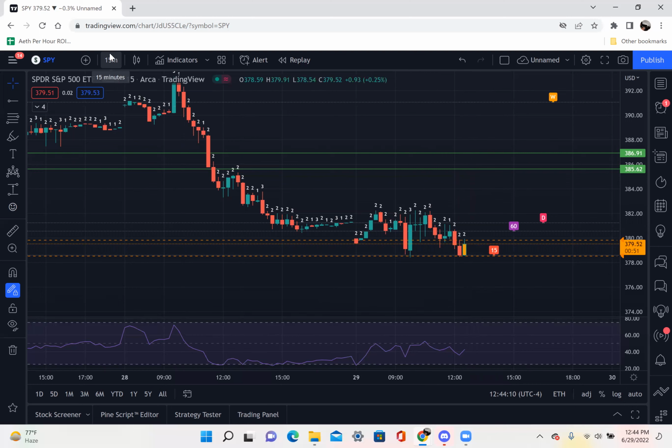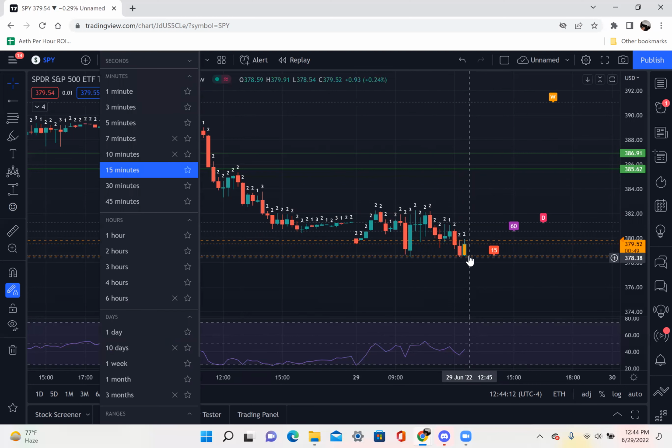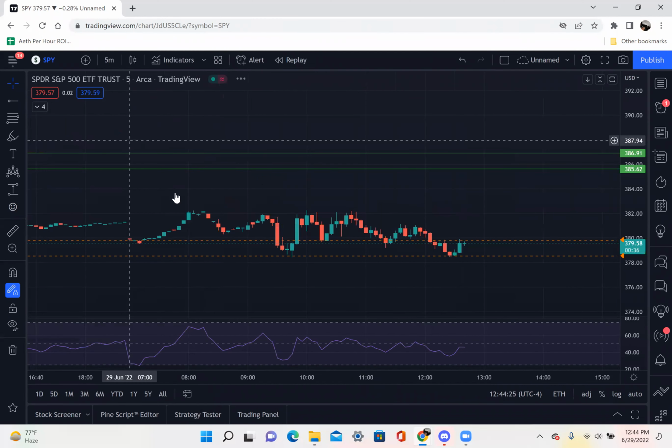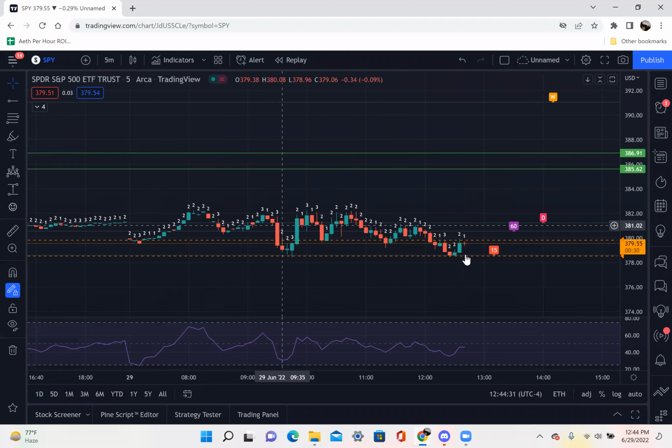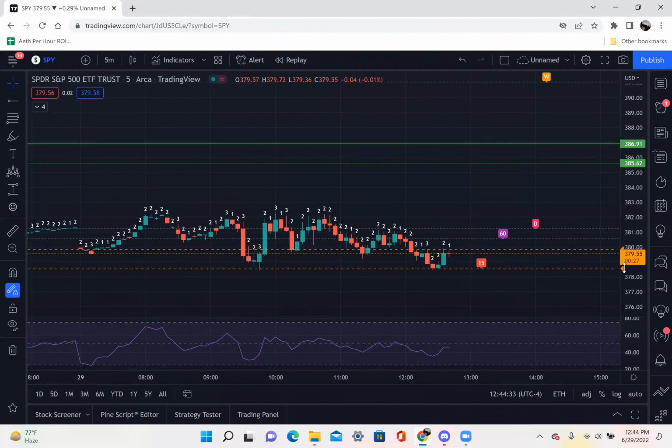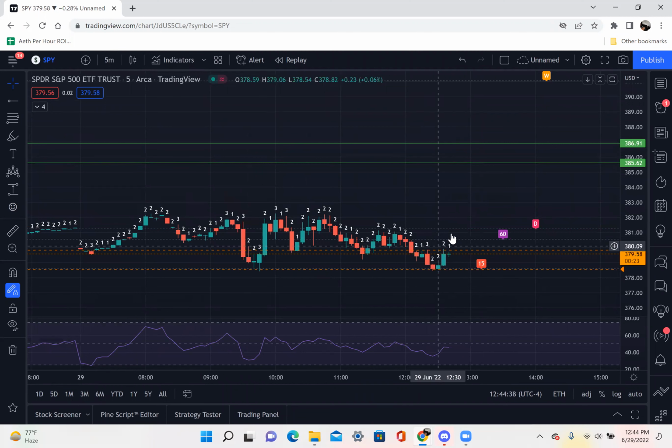If you bring it down to a 5-minute setup, just keep in mind what you're seeing. You're seeing a 2-1 inside bar on 30 minute. On the 15 minute, you're seeing a 2 up, right? My bars are still telling me that it's bearish because it's orange. Let's go to the 5 minute. Boom, 5 minute, and it's telling me indecision on 5 minute. So I'm going to listen to my 30-minute candle, right? Because on my 5 minute, we're in indecision right now. Still, for 5 minutes, we've been going red and green on doji, right?